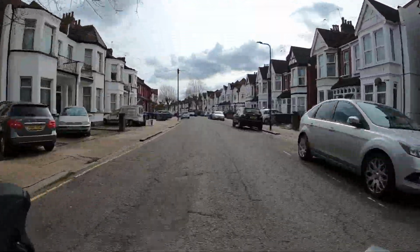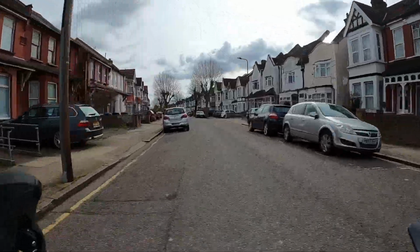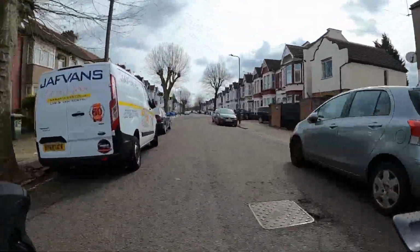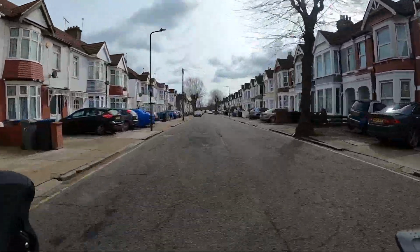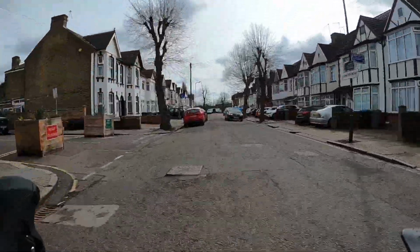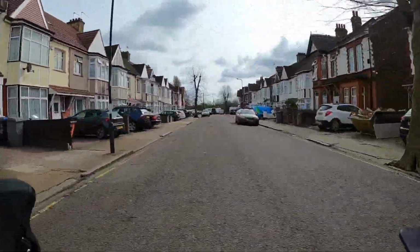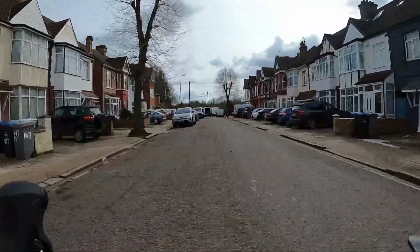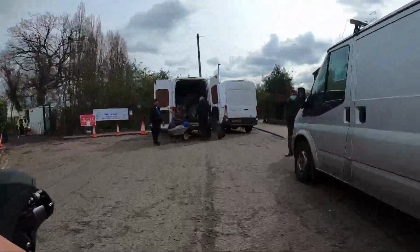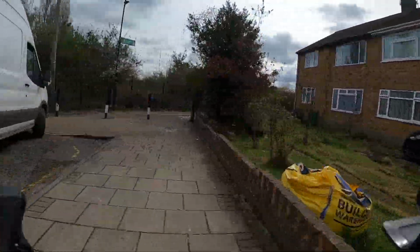Although as you'll see, some of the route is new low traffic neighbourhoods like this one here, and some of it is actually stuff that's been in for a very long time but with a similar concept. Now you can see the way that they've blocked the through traffic on this street on the left. Just coming up here, there are those planters, and they're put there to prevent cars from coming, but they allow you to pass through. Now we're reaching the end of the street, and there's actually some vans parked, kind of blocking where we want to go, so we're just going to go around them.